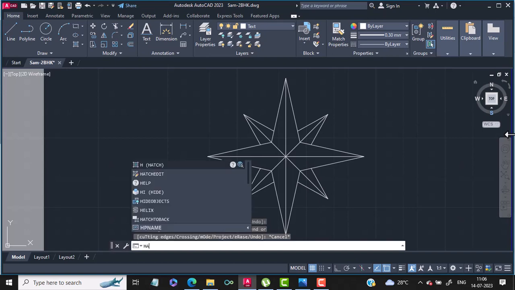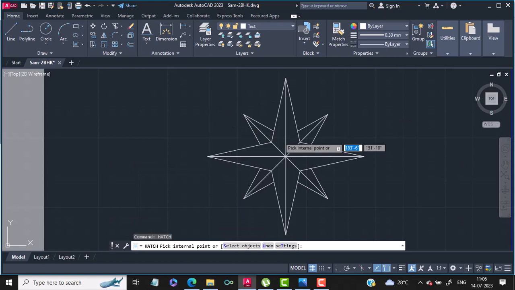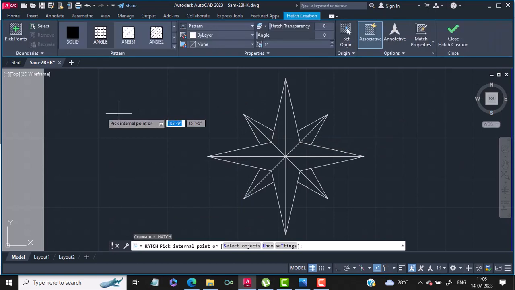Then use the hatch command and hatch the area which you want to color. So I would like to hatch this area with a solid color.